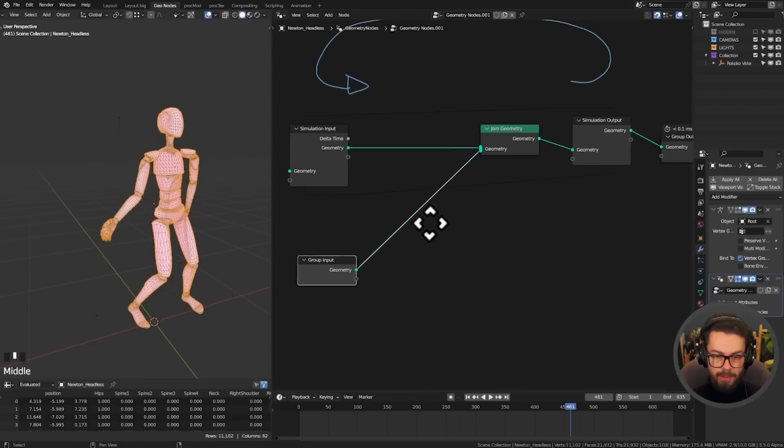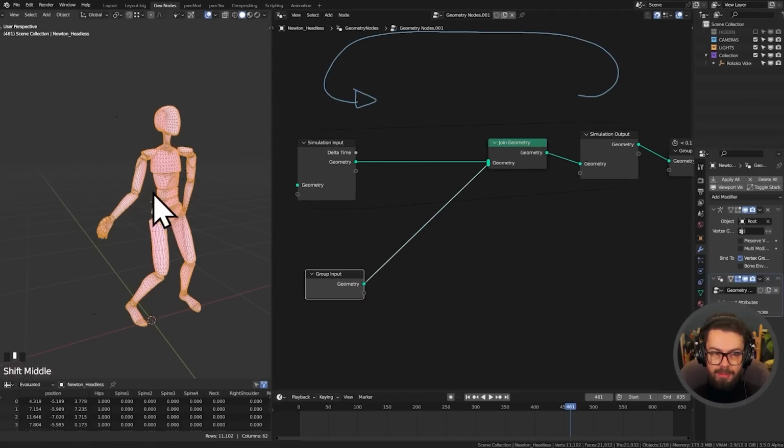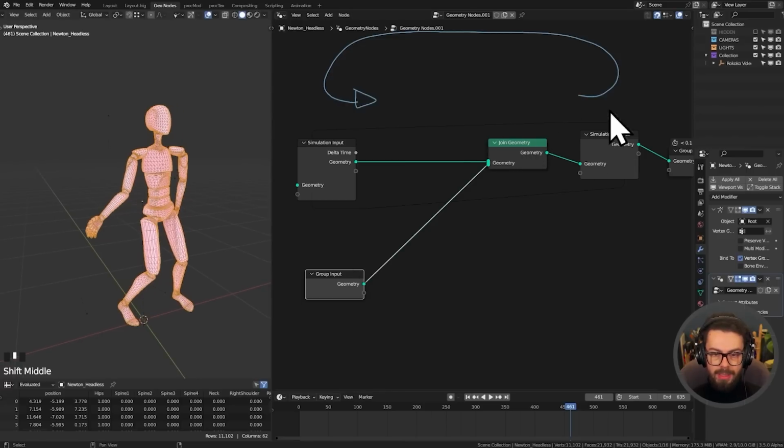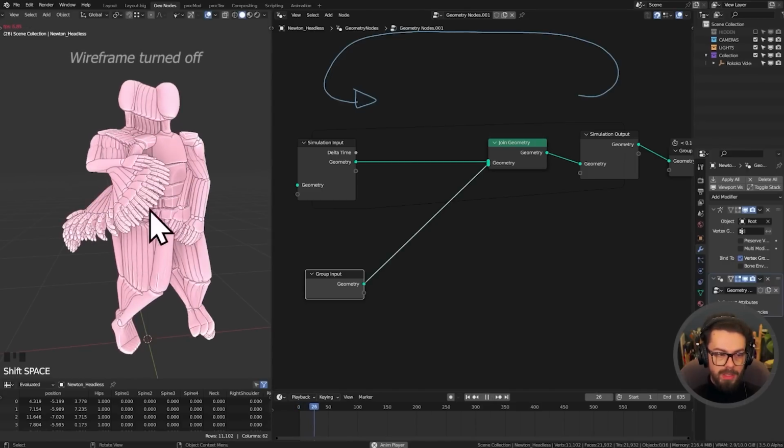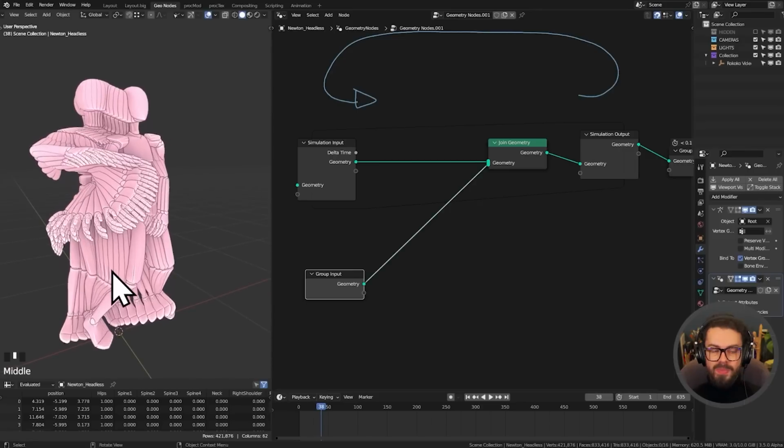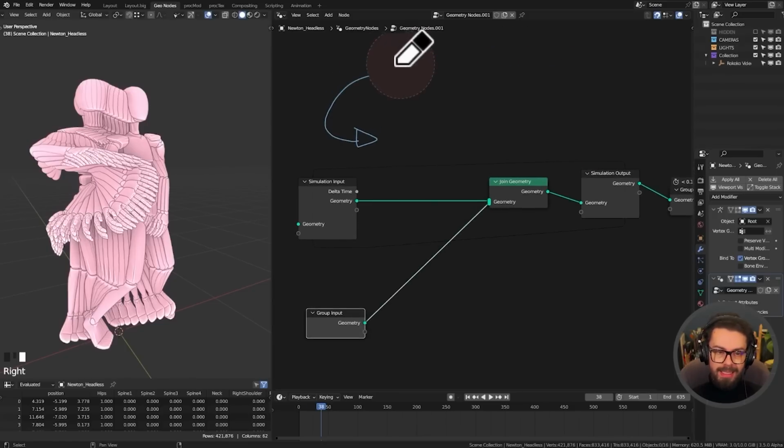So now what happens is our animation data for each frame comes in, joins, returns, and then the next frame will join in. So what we're going to see in this case is each frame of the animation gets added together into our scene. This gets a little bit hectic. So what we want to do is find a way to delete every frame that is older than a certain number of frames. This is our first thing that we need to do here. So to keep this nice and fast and flowing, let's delete everything which is older than 5 frames old.